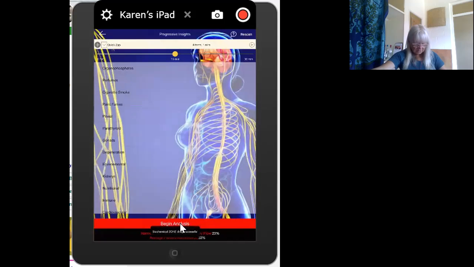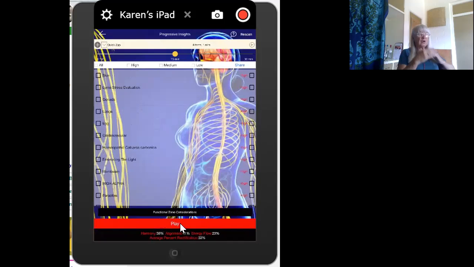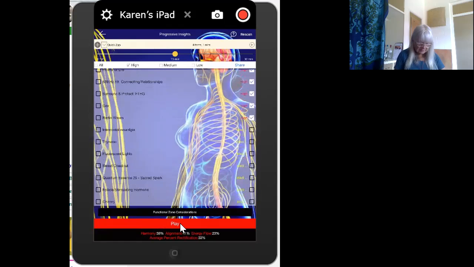And then what we do is we go begin analysis again. Basically we're just going through the layers for the day. And then we're going to do all the highs, because again, it's changed. So it's gone into skin, Lyme stress evaluation. Lyme comes up quite a bit with people who have had vaccines, and especially the most recent jab. So I'm just going to go into that, and lots of highs.